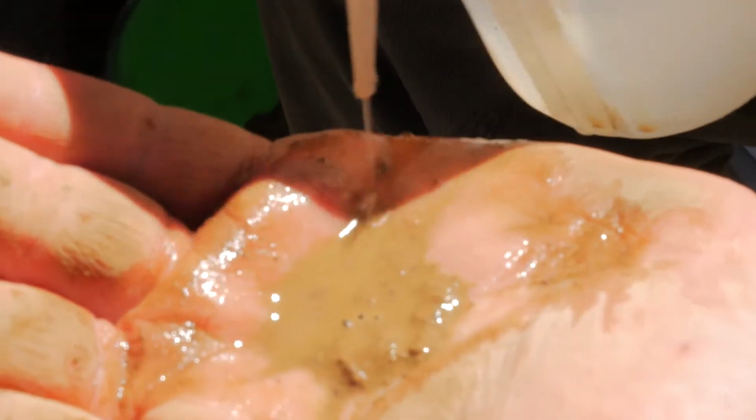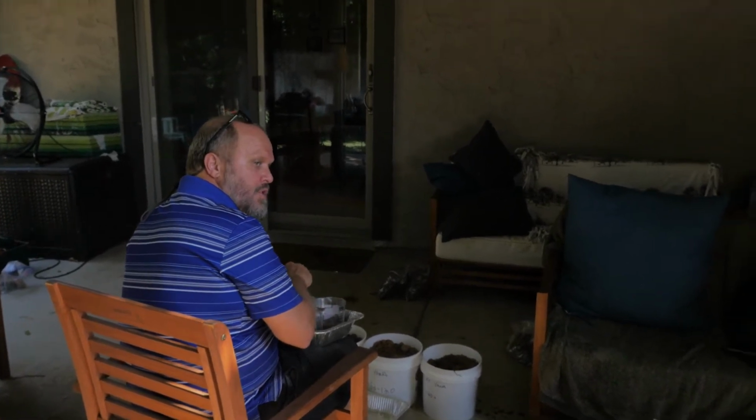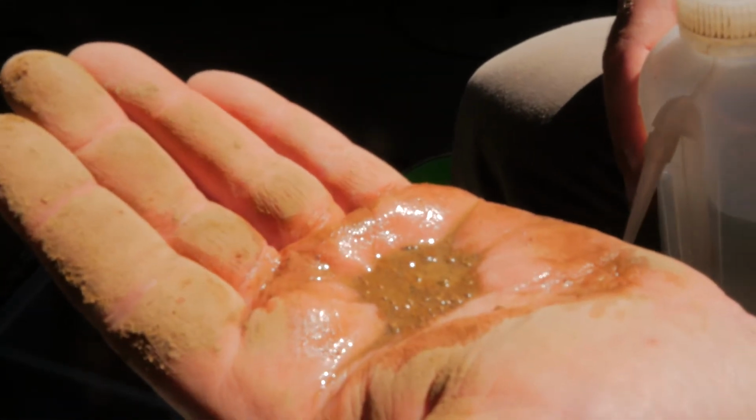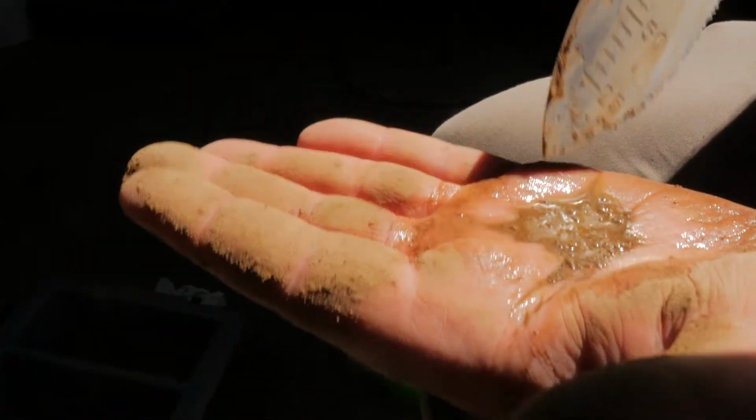It's a good point to make that clay is a size fraction. We always assume that it's clay minerals, but it's also a particle size. So it could be fine particles that aren't of phyllosilicate nature, especially in these volcanic soils that have either the nucleation of small short-range order materials or the decomposition of ash into very, very fine particle sizes. So this is not a 100% perfect estimate. You can see some of the sand's running off. But it's a fun party trick. Impress your friends and neighbors.